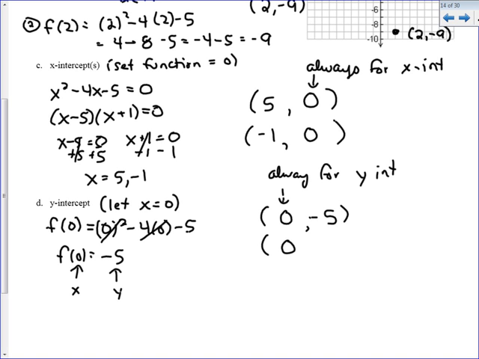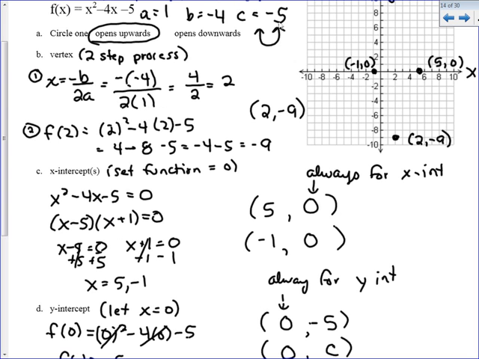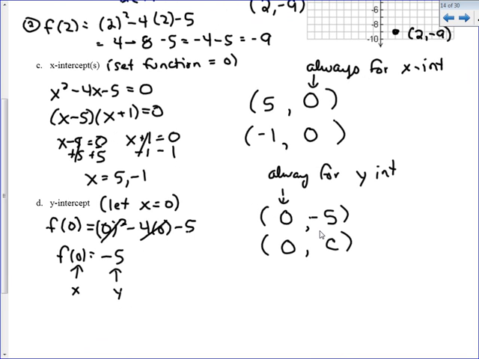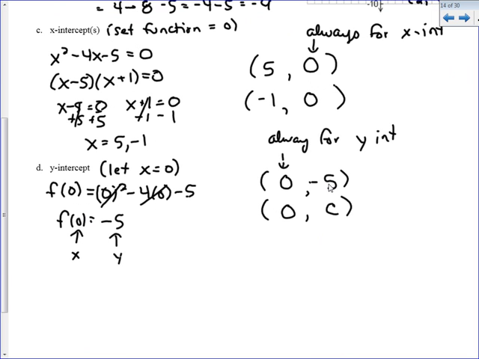The x is 0. The number at the end is always c. So if you go back right to the top where we did a, b, c, c is negative 5. And the y-intercept happens at a y value of negative 5. The reason that happens is these first two terms always have x with them, and when I substitute 0 in, they're just going to 0 out. So the only thing that's ever going to be left is c on the end. So you can look at a function and say right away what the y-intercept is. It's 0, comma, whatever c is for that problem.